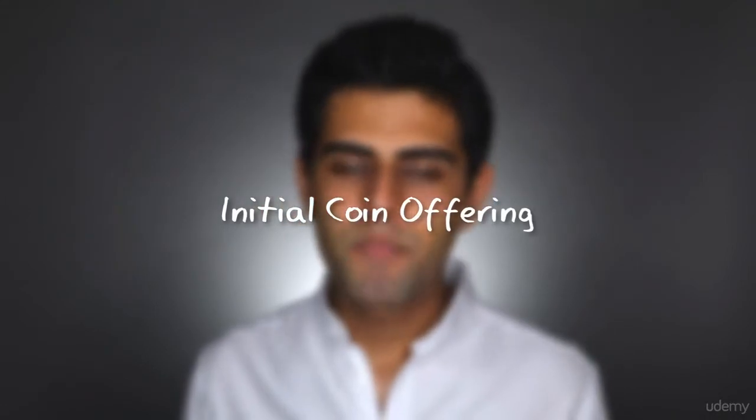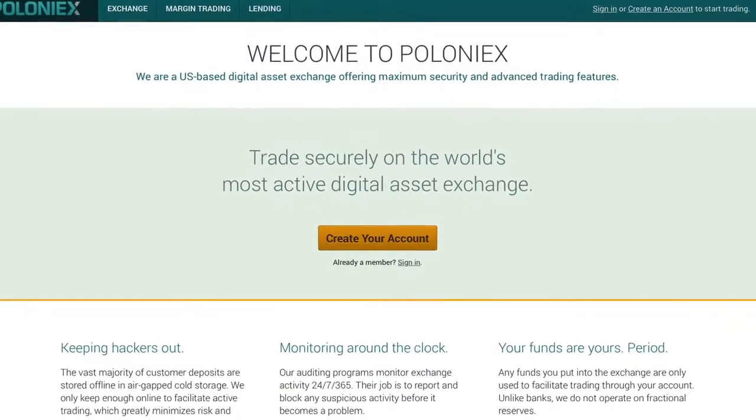In this section we're discussing ICOs. This isn't directly relevant to trading, but if you get in on an ICO there is good potential to profit by then trading that coin upon it being listed on an exchange. ICOs stand for initial coin offerings. At their core, ICOs offer potential investors pieces of a new cryptocurrency or token in exchange for Bitcoin. They're often put together to help fund new cryptocurrency-based projects whilst they're in the development stage, which is generally time and resource intensive. You can then trade these pre-created tokens on exchanges such as Poloniex, providing they're listed there, giving you the chance to profit whilst supporting projects you believe in.